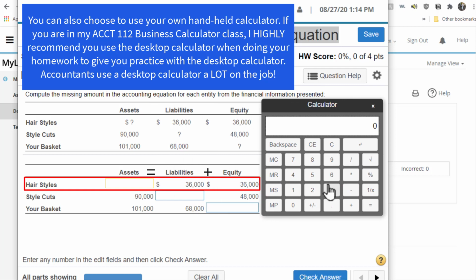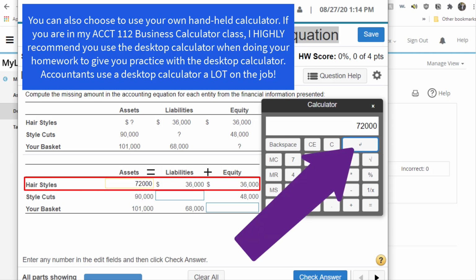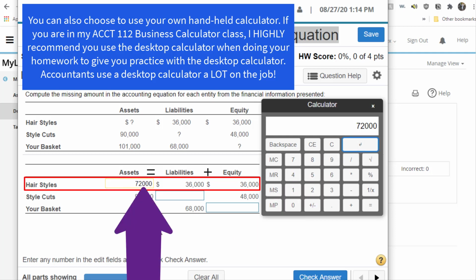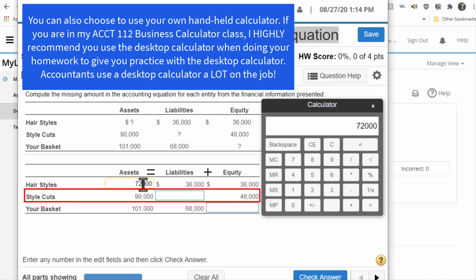I'll show you really quickly how to use this calculator. 36,000 plus 36,000 equals 72,000. I could just type the number in here, or if I want, I can click on this field and then click this arrow and it shoots it over here for us. One thing to realize, commas are optional. I recommend leaving the comma out, but if you want to put the comma in there to make it easier to read, go ahead. The reason I recommend leaving it out is it's one less keystroke to screw up, because a lot of times when I do it, I accidentally hit a decimal instead of a comma.